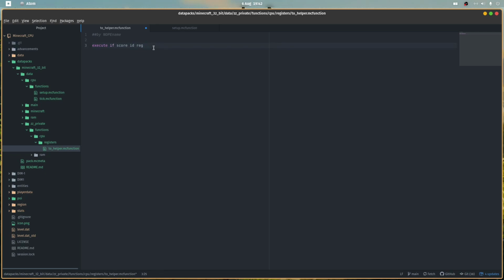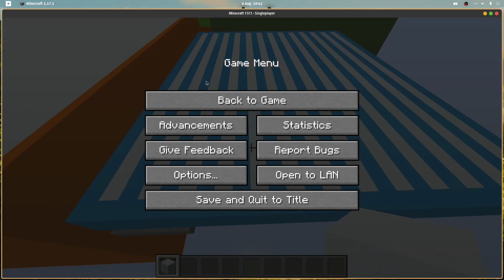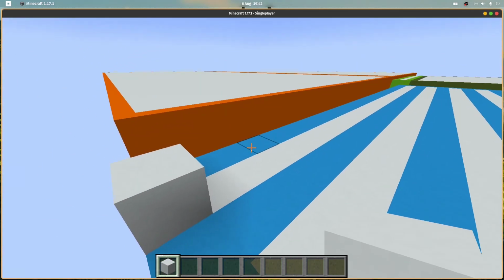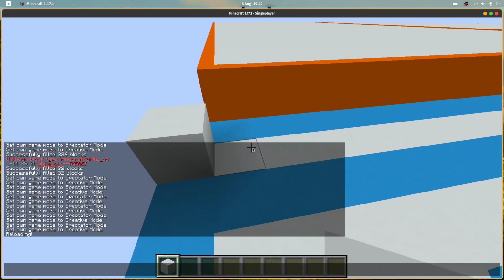And if I want to perform an action on register number 0, which is the first one, I'm simply going to do scoreboard. I'm still not used to schedule being there.